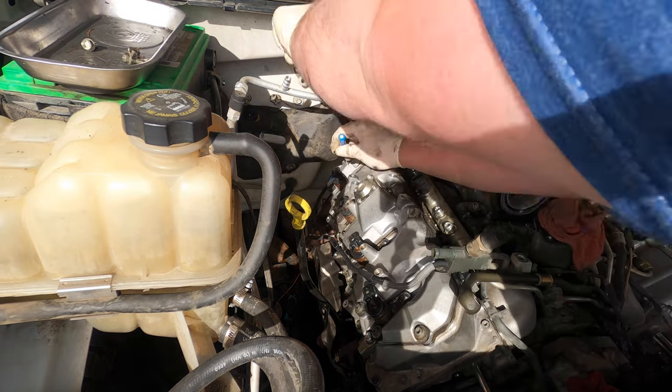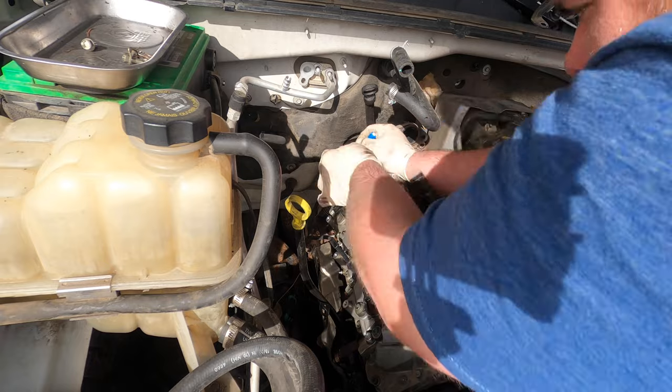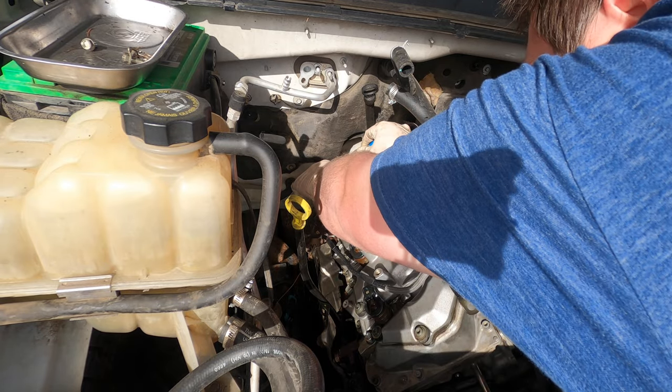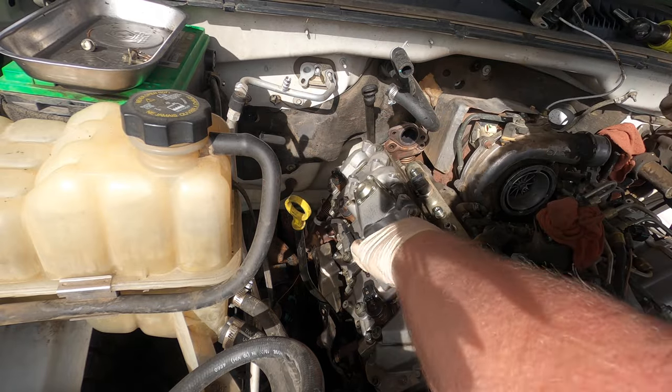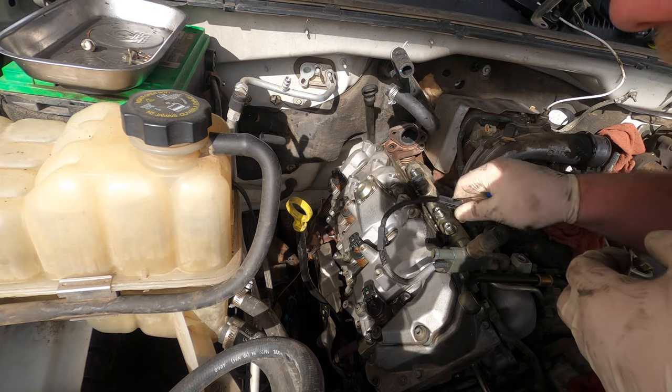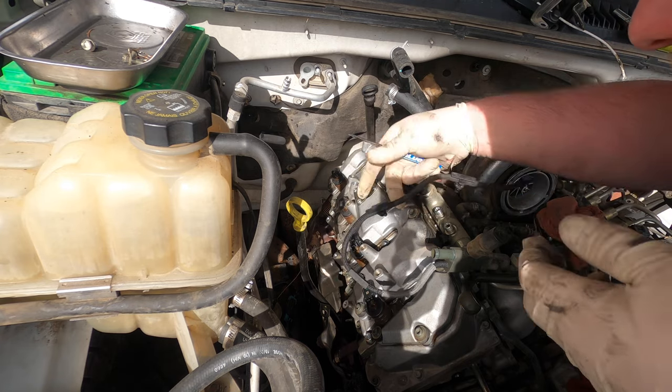We actually can get Bosch ones really cheap, so it saves the customer a bunch of money, and obviously we're not going to charge them labor to install these. Because they are plastic, they're brittle. They're not brittle, but they're plastic. They have the potential to leak, especially with me moving them around. They usually leak from the braided portions, or these can break.